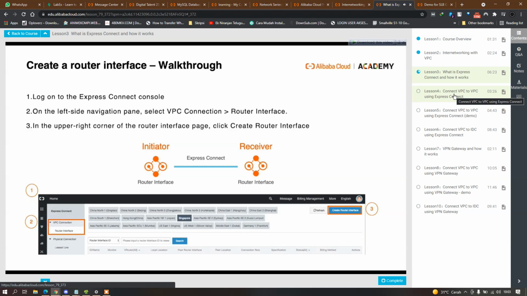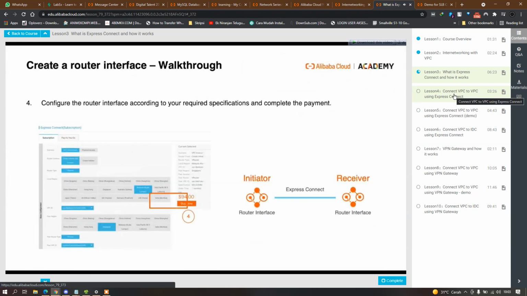Third, in the upper right corner of the router interface page, click Create Router Interface. Fourth and final step, configure the router interface according to the requirements and complete the payment.